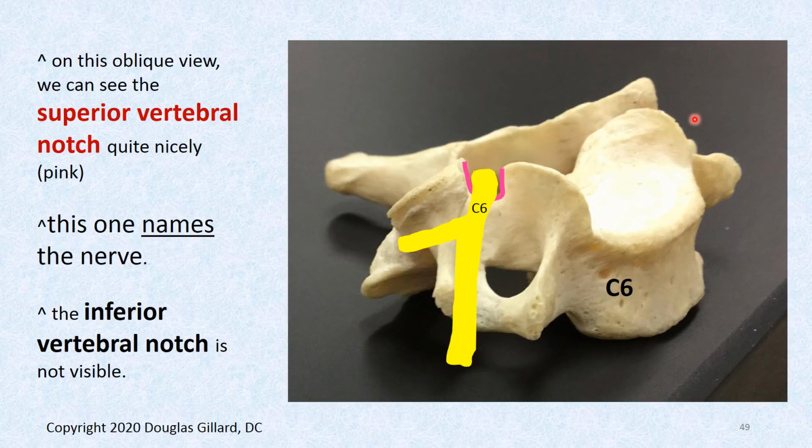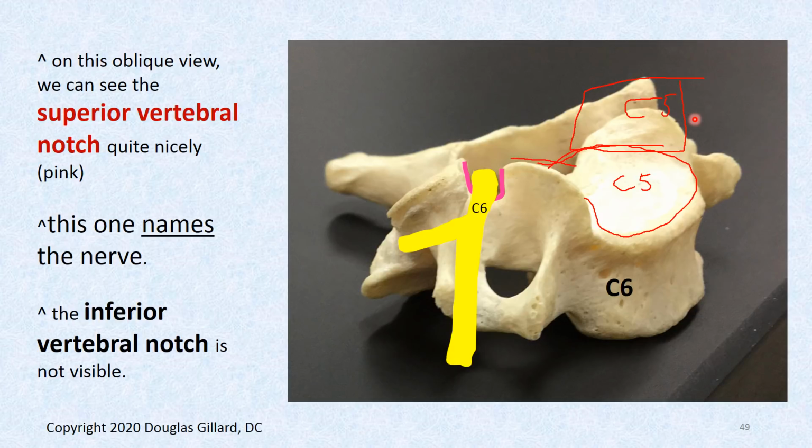That's another important concept. I mean, we have a disc hanging out right here, right? Intervertebral disc. Can't probably see it that good here. So that would be the C5 disc. The disc is named by the bone that sits on top of it. So that's the C5 bone, right? So that's the C6 nerve.